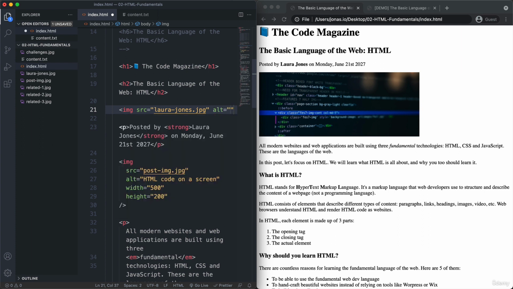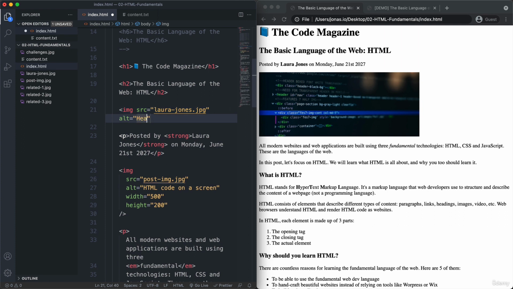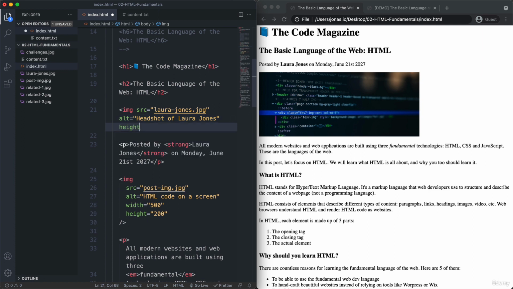And then the alt text, let's say that this is a head shot of Laura Jones and not Jonas, and a height. And here again, we could now hit enter or return to autocomplete this, but I actually want you to write these attributes by yourself, by hand, so that they get into your head. So that's really important. So a height and a width of 50, and that's it.